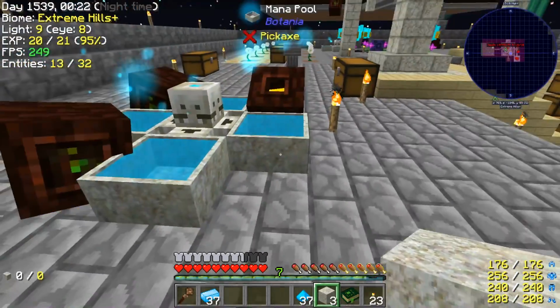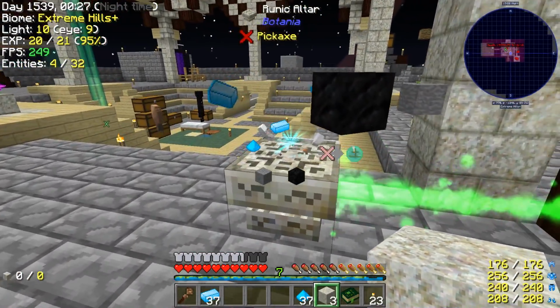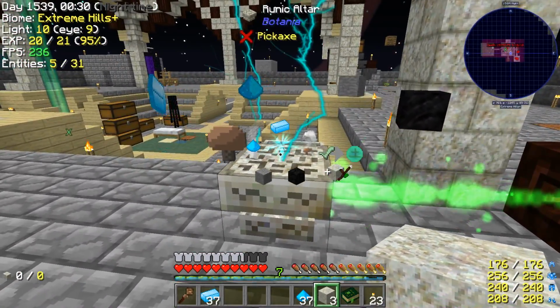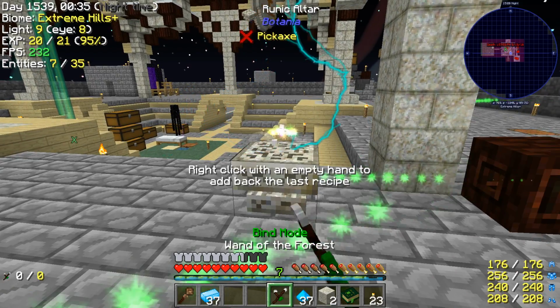Which does some really cool things. When you open a chest, you can see Twitch and Patreon and things like that on there, which I thought was kind of nice. Okay, let's grab the Wand of the Forest. Let's make this bad boy.